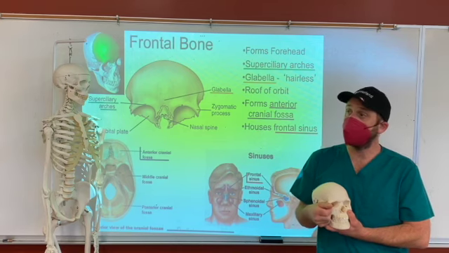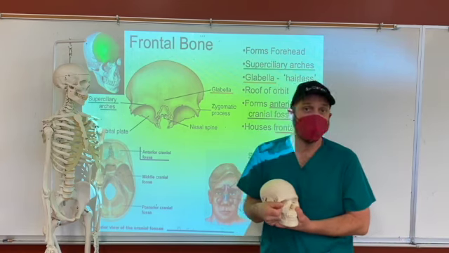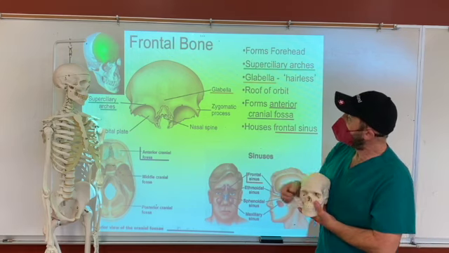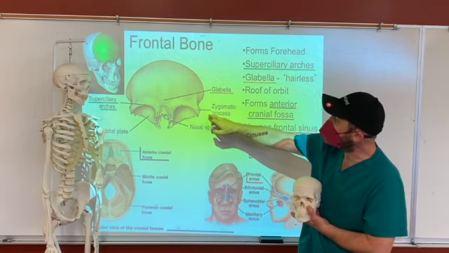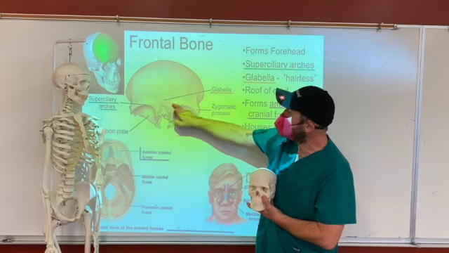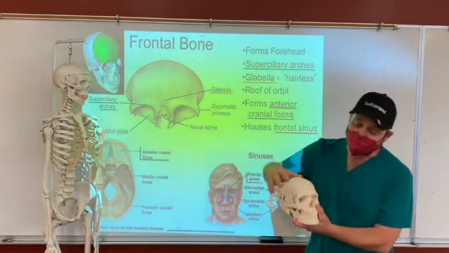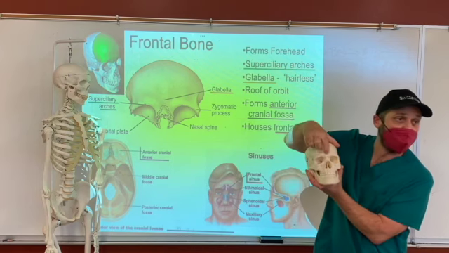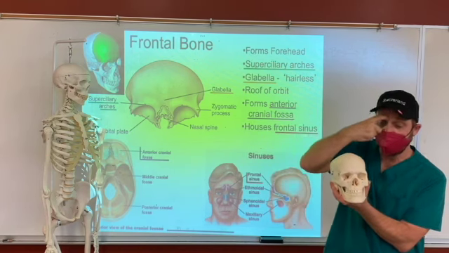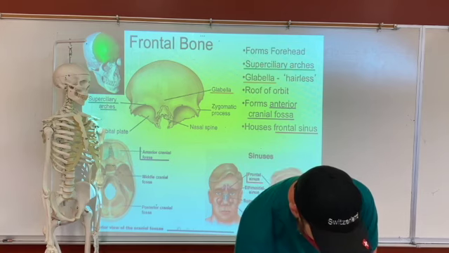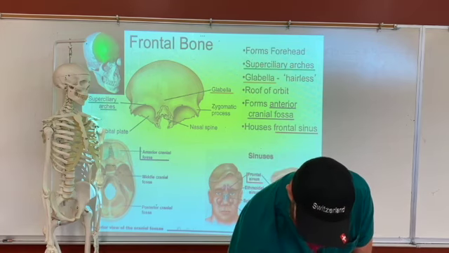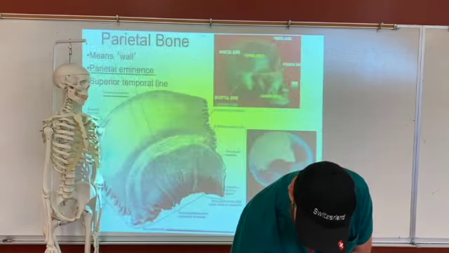You've done the skull so far, so most of you have done really well with that, and I'm totally happy with that. So the glabella is the next term. The glabella is the area in between the superciliary arches. It's known as the hairless part in between the eyebrows. So that's right here, and that's the glabella. That's the second landmark that we need to know from the frontal bone.